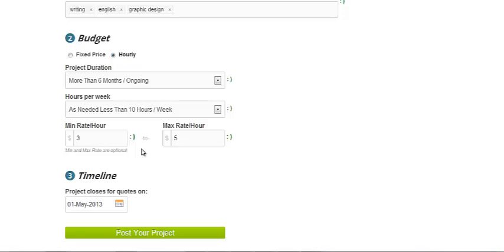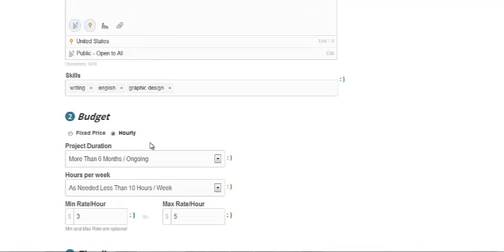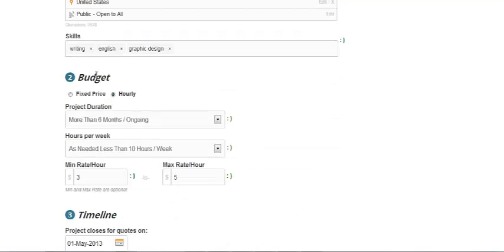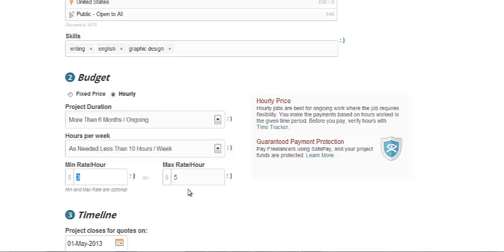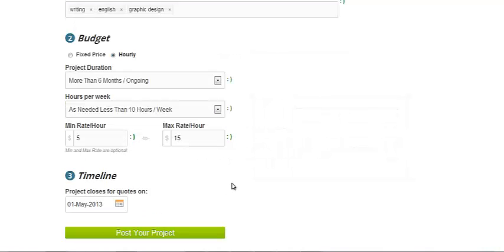But in the U.S., you're not going to find people to work for that hourly wage, obviously. So in the U.S., you would want to do more. That doesn't really match for this. So for this one, I'm going to put 5 to 15. See what you get for the U.S.